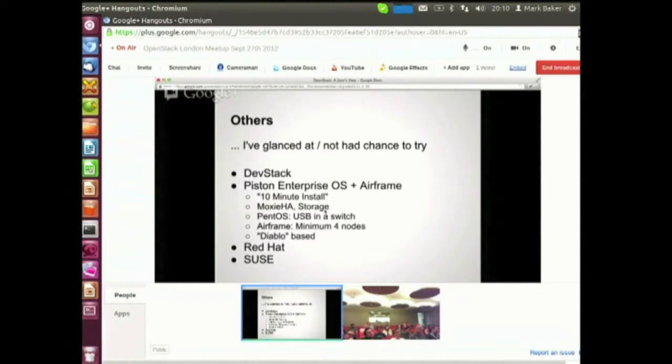So the other stuff, Red Hat and SUSE, I've just not had a chance for this. At Trader Media, we are actually a Red Hat based house. At the time we were looking at OpenStack, the Fedora world and the Red Hat world really didn't have OpenStack there. So we just started the snowball of looking at what's the best platform to run OpenStack at that point, and we just continued with it. So that was Ubuntu. So even though we were a Red Hat house, we did go through the pain of deciding whether we want to run Ubuntu.